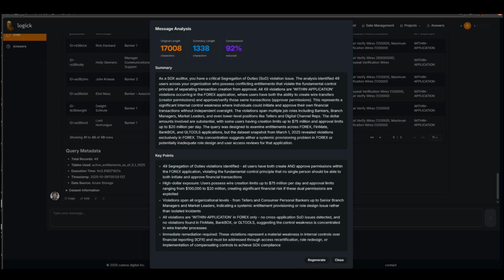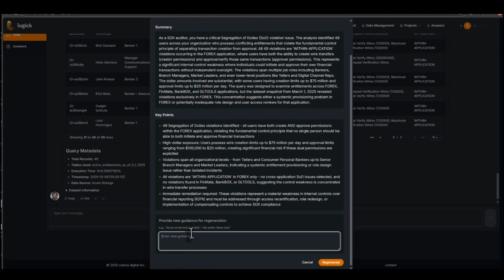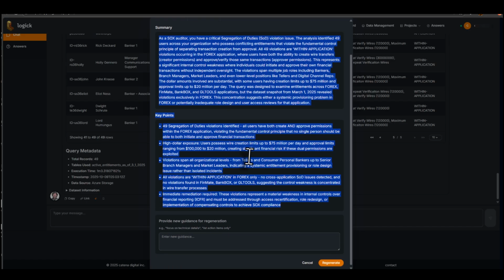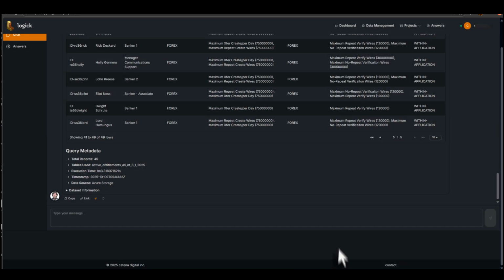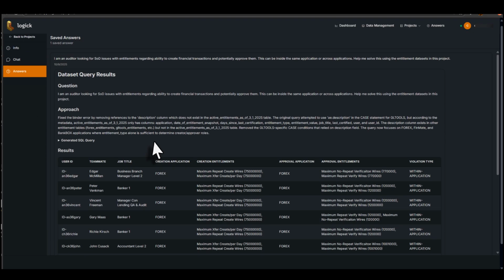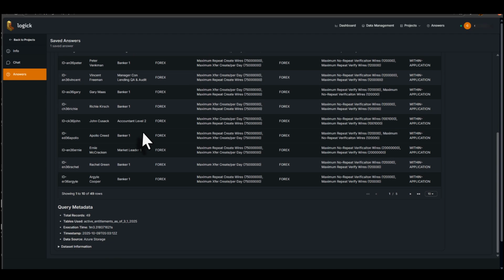We have the ability to regenerate this analysis. We can ask other questions here, and we can just keep generating more and more analysis through this interface, which gives you more insight. This is all cut-and-pastable into a report, and you can edit it up or stitch it all together or create some reports or whatever. So anyway, I think it's a pretty cool one also. I'm going to save this and bookmark it. It'll show up over here in my answers, where I just bookmarked that for this project.